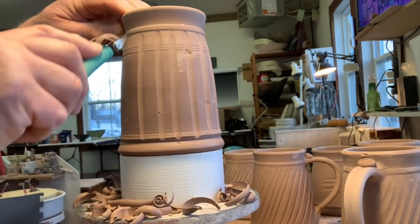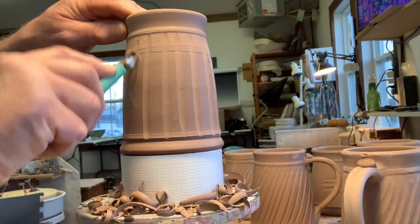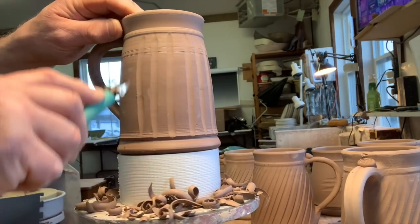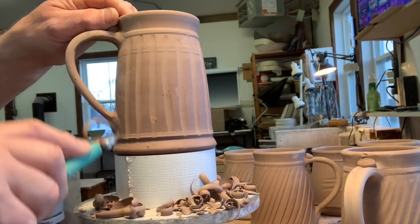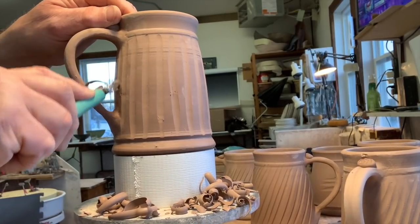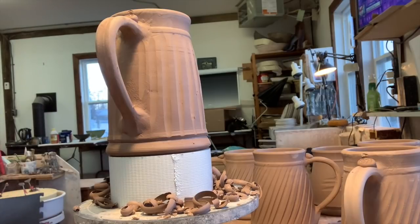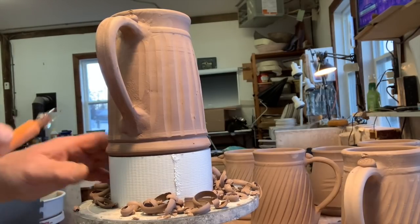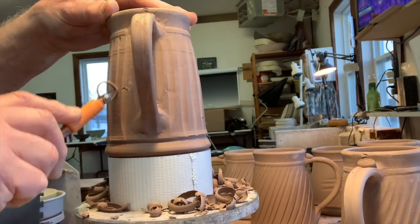Yeah, I'm always nervous about hitting a pebble. The most common thing I find in my recycled clay is little bits of gravel that I bring in on the bottom of my shoes from outside, especially this time of year when you're bringing snow-covered shoes in. Let's see, what else do we have here? The narrow one. Let's see if we can do a line in between every one of these.